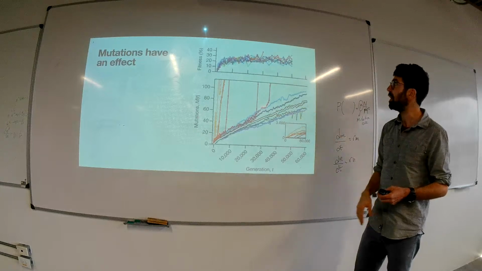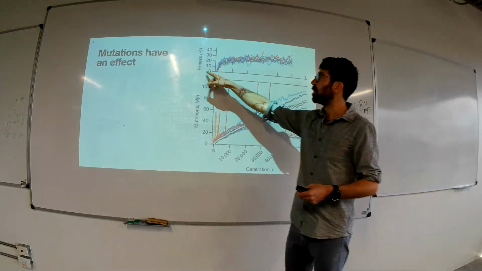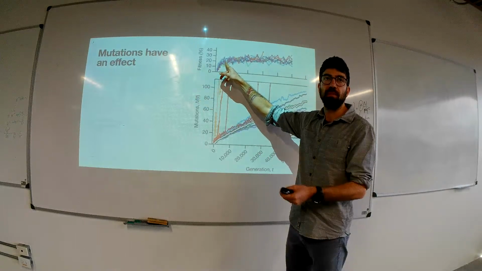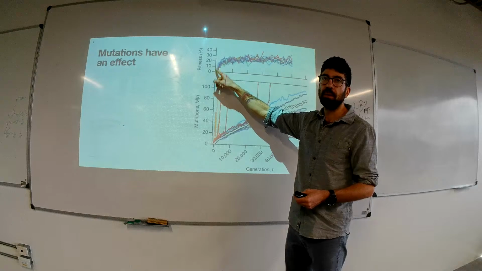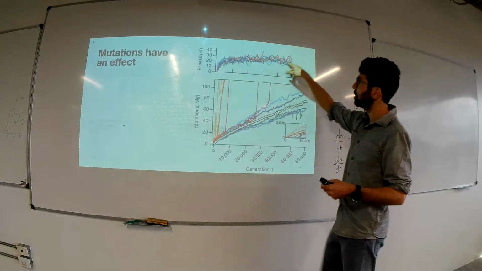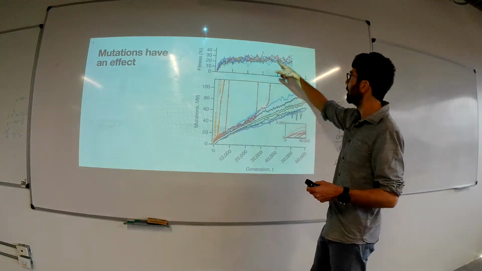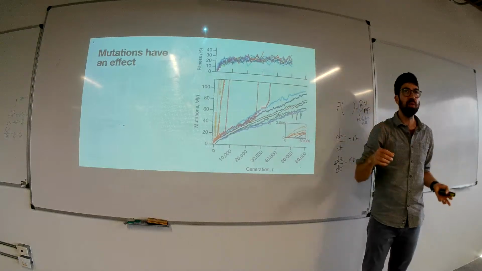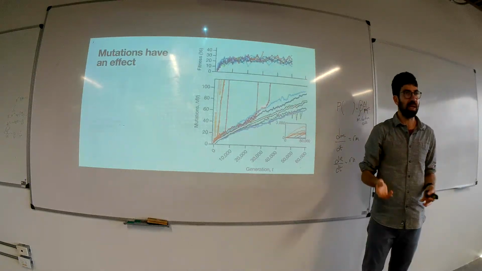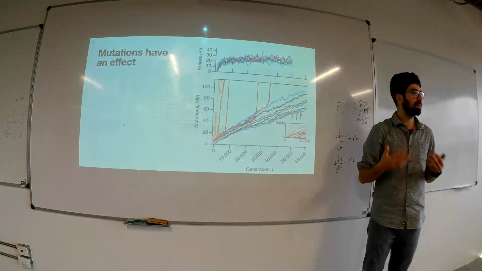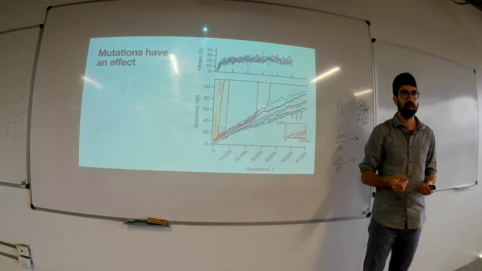The other interesting thing is fitness. How do you evaluate fitness? You compare one individual taken from any point in time with the ancestor, and you see how differently they grow. And fitness actually keeps increasing. You don't really see it here, but there is a big increase at the beginning, and it is always increasing. So how fast these things grow is changing all the time. There is selection acting, making this organism grow faster and better than the ancestor.